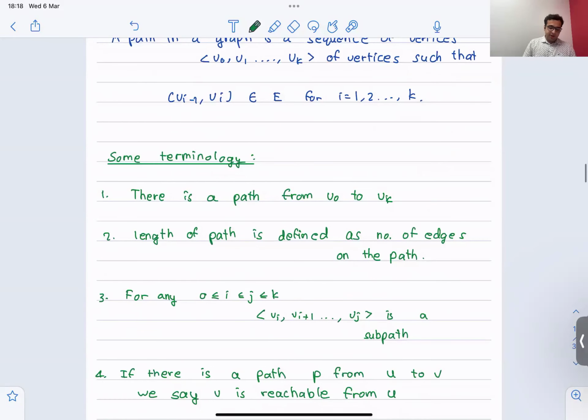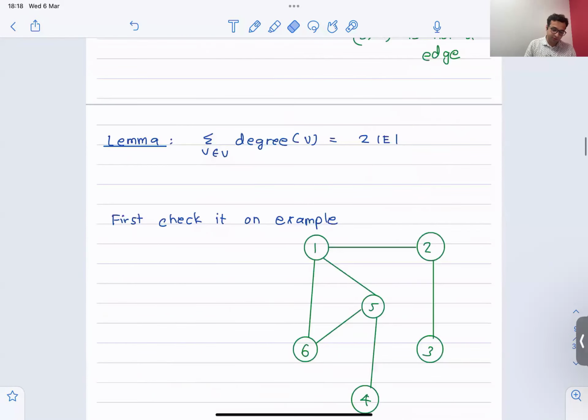For any path, we can also give a subpath. I need to give you an example again here.